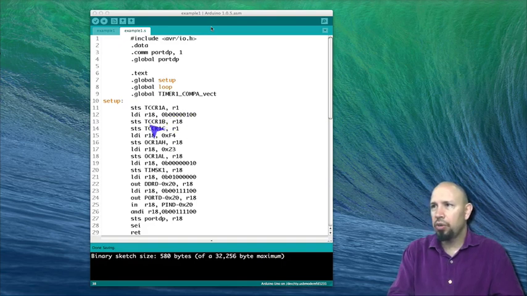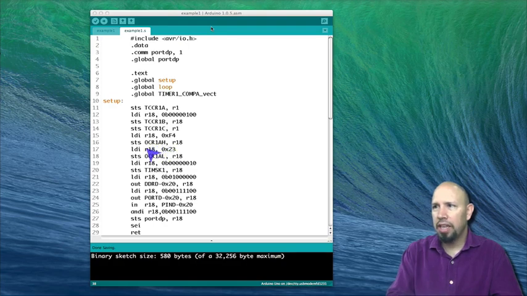Now this value I put into TCC R1B. TCC R1C, remember, was all 0, so I don't have to load anything to R1. It's already 0. And then this value F4, remember that was part of the output compare register that we needed. That's the high byte, and so we put that into register 18, and then store this into memory, into this memory location, OCR, output compare register 1A high byte.